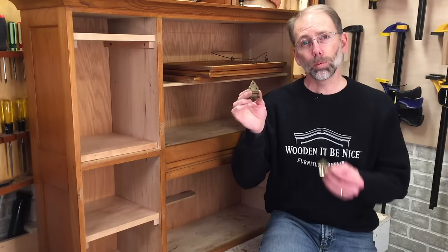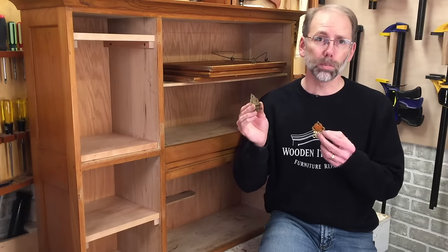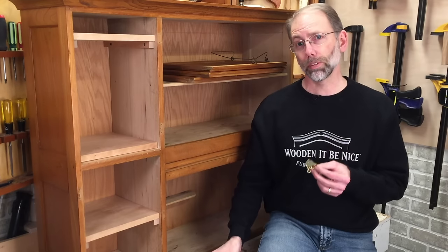The chemical process is the way I prefer to age these hinges. It's much faster, as you can see. It gives me a consistent result. You just need to make sure that you're working with them very safely.